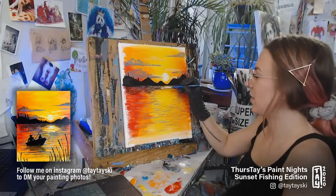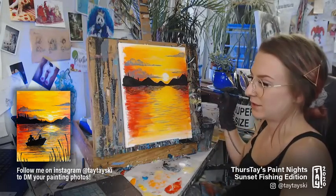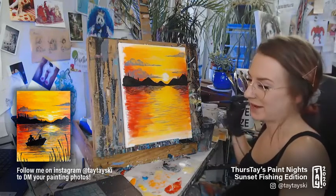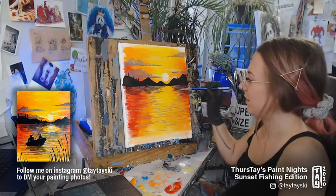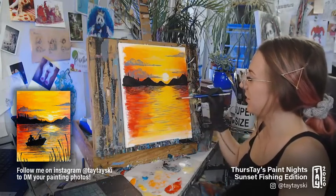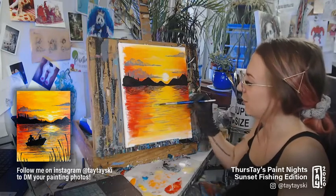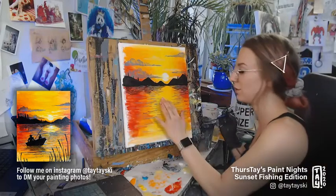We got some of that shadow in there. It's humid. I don't doubt that one bit. And if you want, you guys, you can keep just pulling these lines. These little black lines, you can pull a couple further into the water if you want. Don't worry about it.